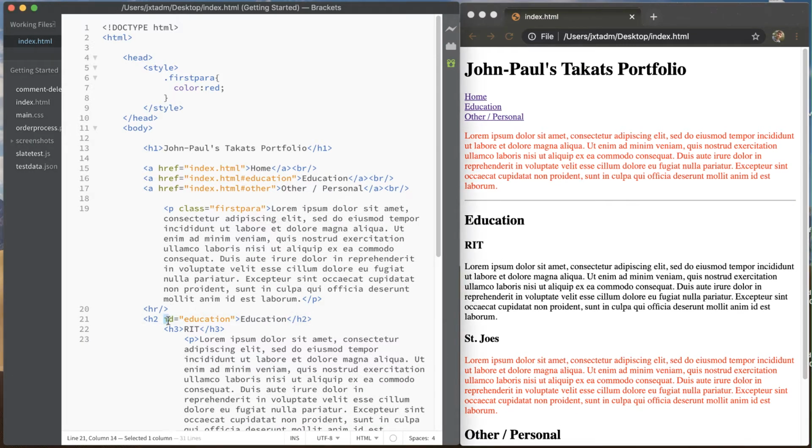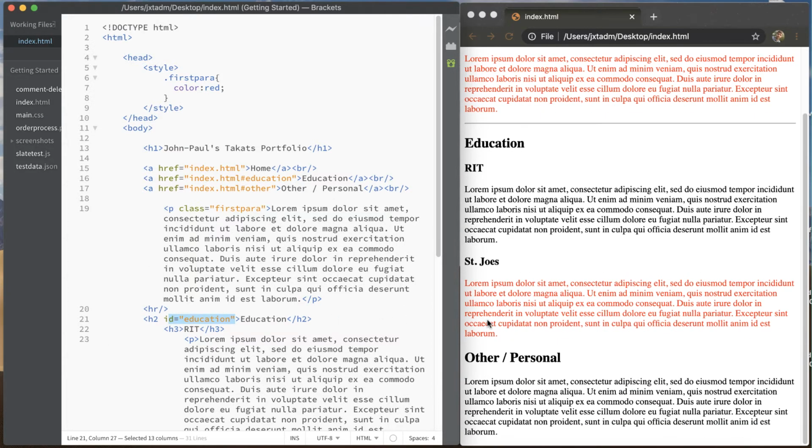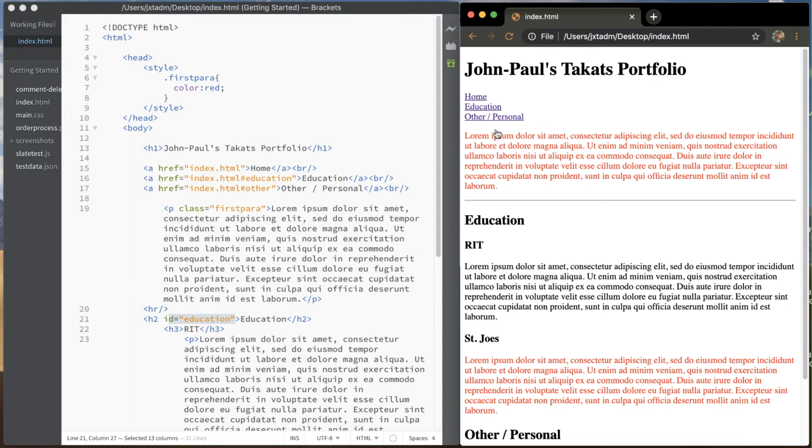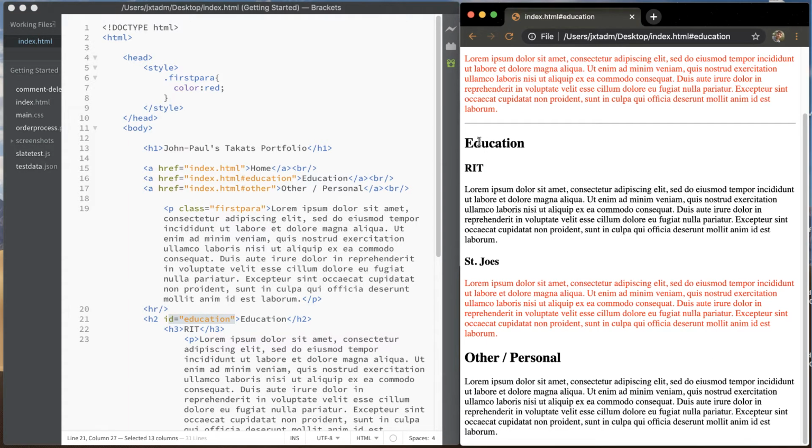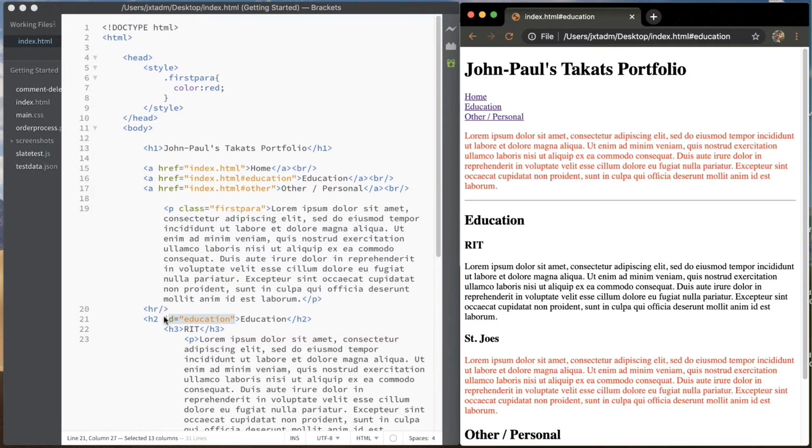Next, let's take a look at doing an ID selector. Now, an ID we're going to declare just like we've declared our class here. In this case, we did ID equals education. And we did this when we looked at how to build Project 1. So if you've already done Project 1, you're hopefully familiar with this. You'll recall we gave this education section an ID of education. This enabled me to click it and get brought down to this section. So we've already defined this ID here, and once again an ID you only want to use one time.